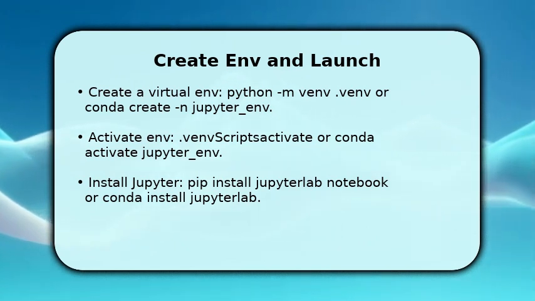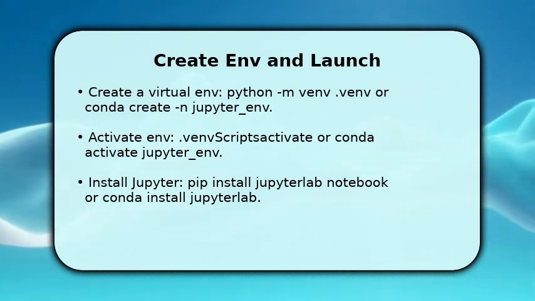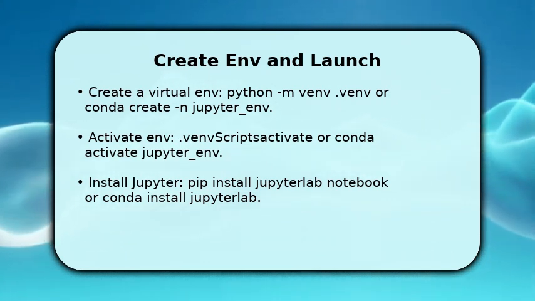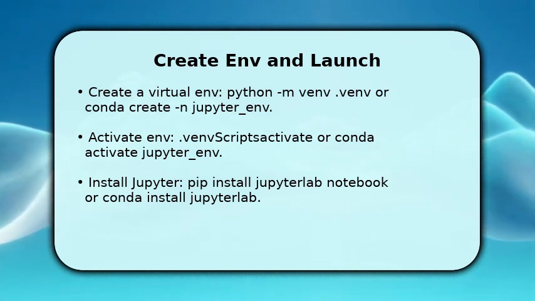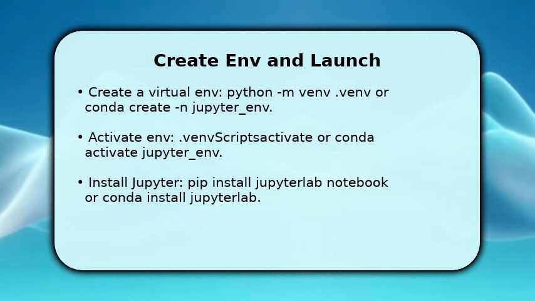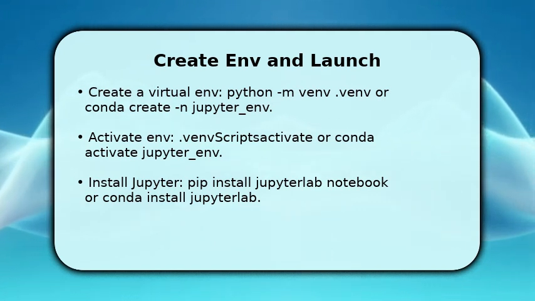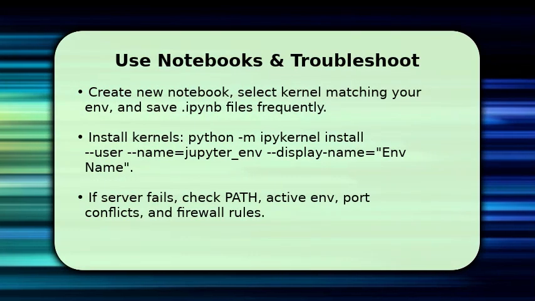After installation, run jupyter lab or jupyter notebook from the project folder to start the server. Make sure to note the URL and token printed in the terminal so you can open the interface in your browser. Finish by creating a notebook, selecting the kernel that matches your environment, and running cells interactively.